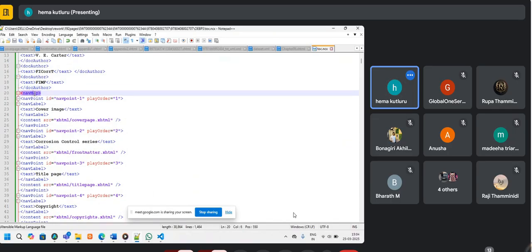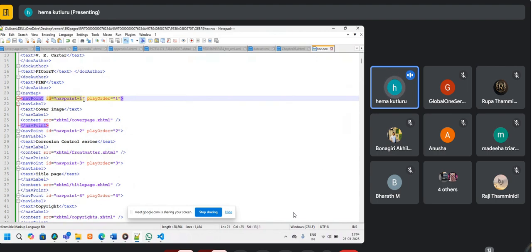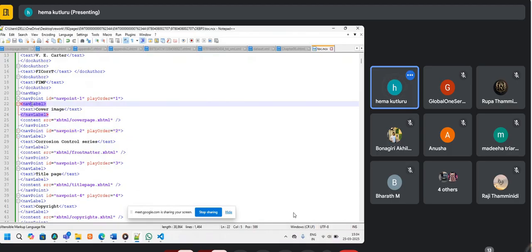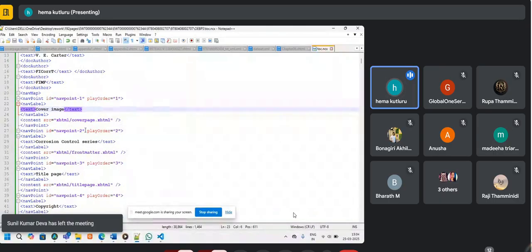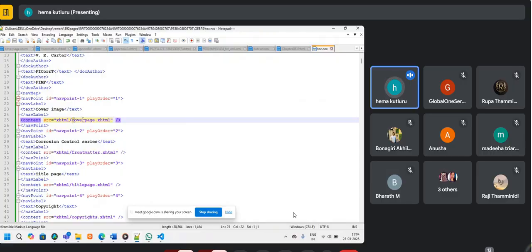And then open the nav map. Inside the nav point, give the ID navPoint 1, the play order, and these are all unique numbers. This number should not be duplicated in any of the document. Inside the text, the same way as in the navigation file, you give cover image, and that cover image source cover page.xhtml, and close the nav point here.